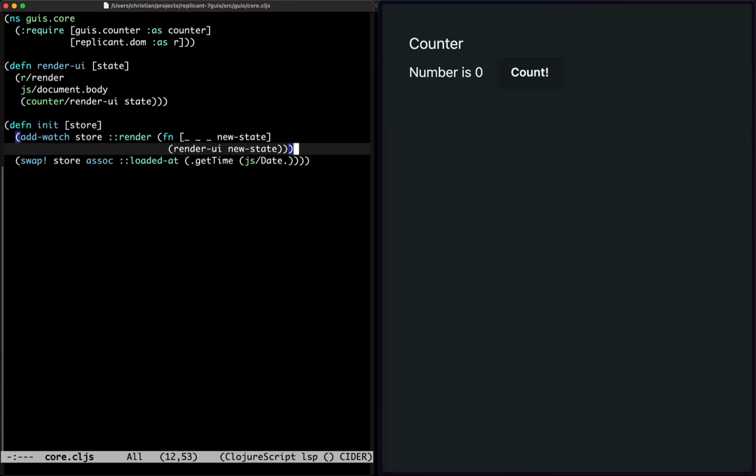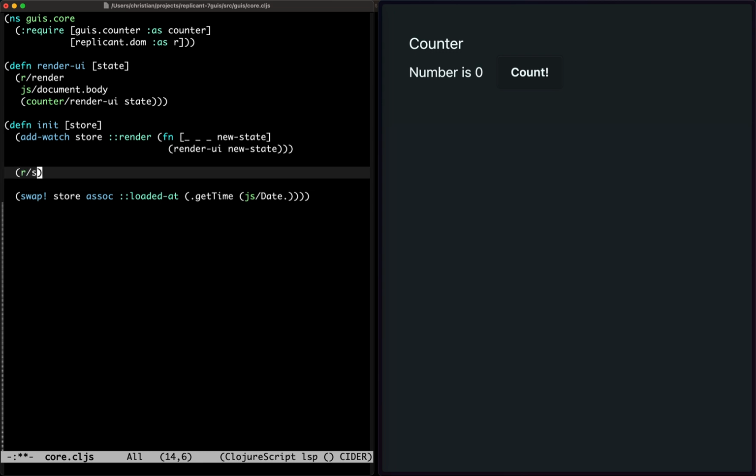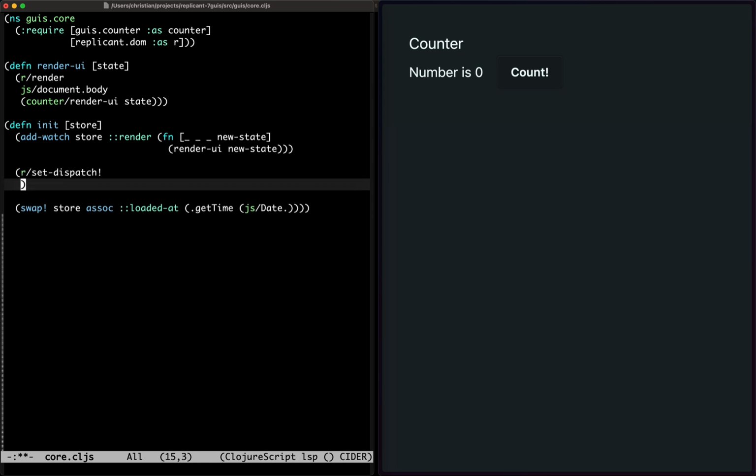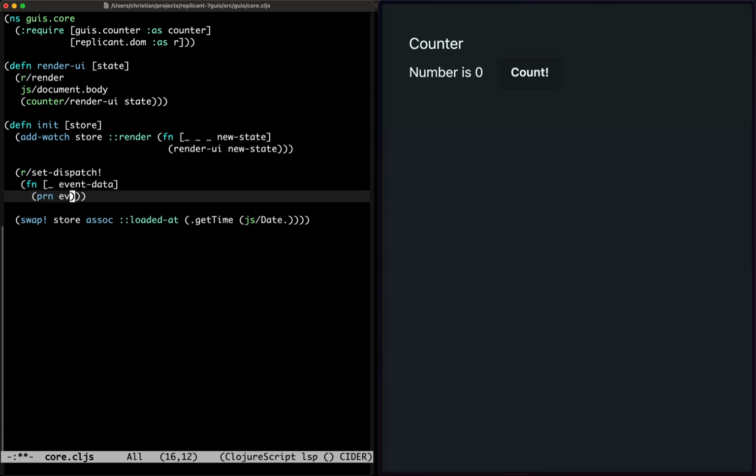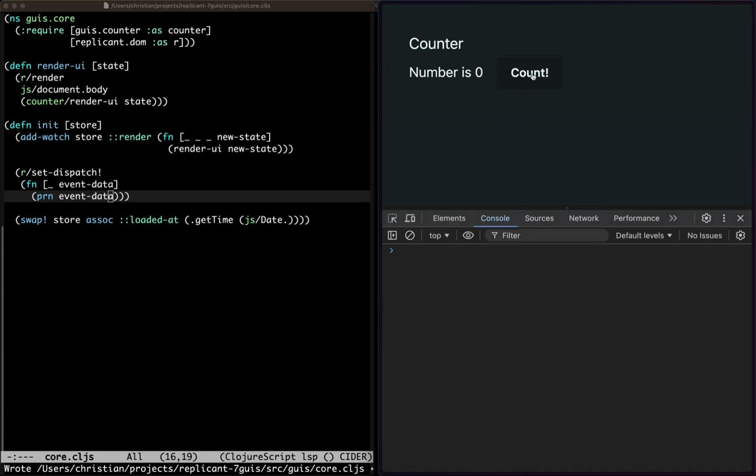To do that, you'll do r set dispatch, which takes a function. The first argument is some Replicant data that we'll look at later. We can just do it like that for now. And then you're going to have some event data. So let's just print it and have a look in the dev tooling at what's happening. When I click here now, it says hello, hello, hello.